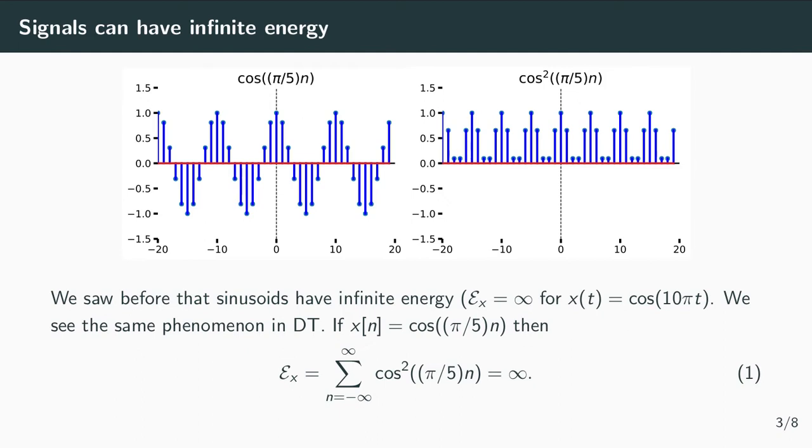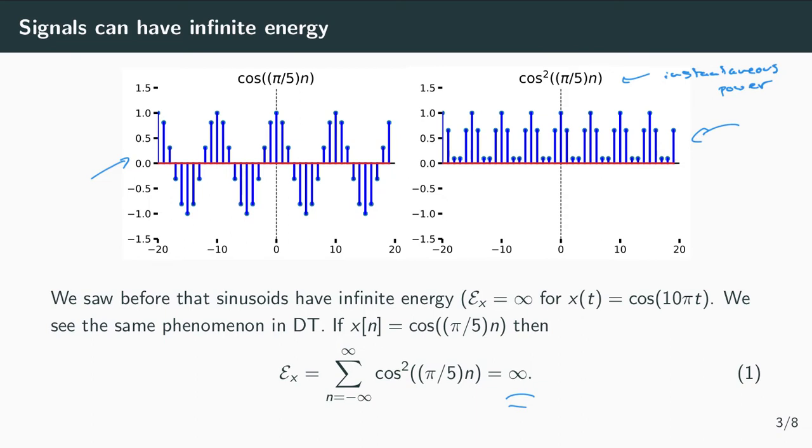So if I took a discrete time cosine, which I can plot over here, then you can see when I take the instantaneous power, we're going to get the magnitude squared. But now we're adding up all of these numbers here, and you can see pretty quickly that the energy is going to be infinite. So the question is, well, periodic signals are definitely signals we're interested in.